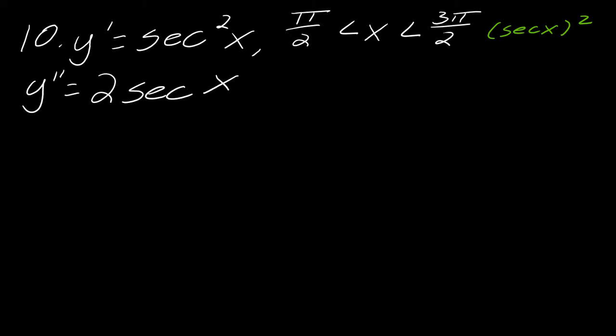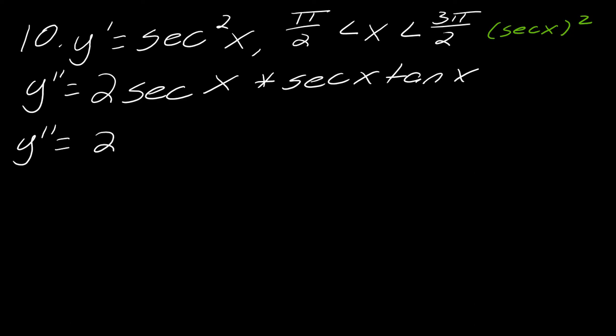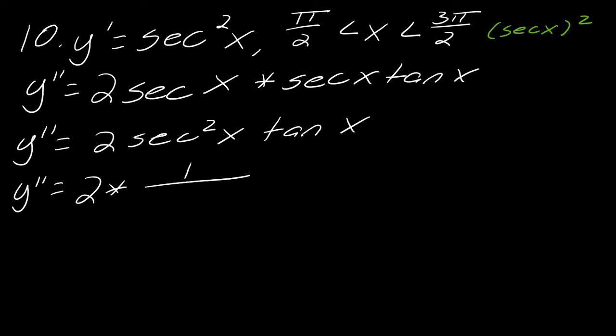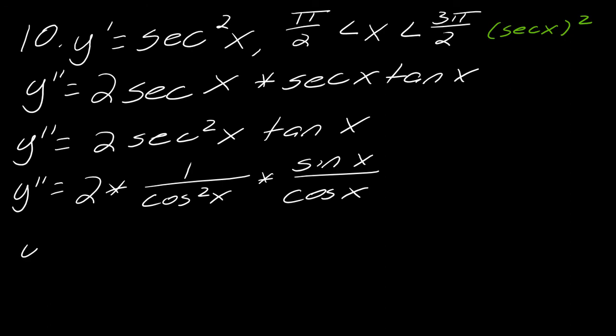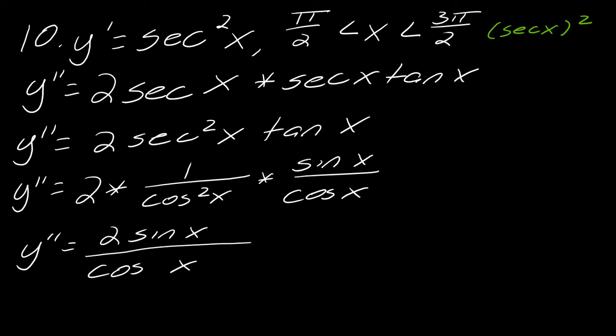So I start with using the power rule on the outside function, and then I multiply this by the derivative of the inside function, which will be secant x tangent x. Now, here's the thing. I think this is kind of difficult for people to think through. It's one of those things where people don't think through secant and tangent on the unit circle. So you might find it helpful to rewrite this in terms of sine and cosine. So I could rewrite this as 1 over cosine squared x times sine of x over cosine x. This is just going to help me think through my inflection points and whatnot a little bit easier. I can think through this much more quickly than I can secant and tangent. Okay, so I've got that second derivative, so let me make some space.